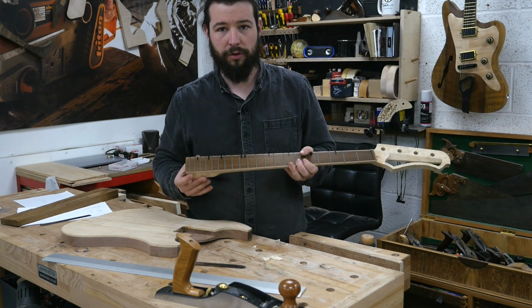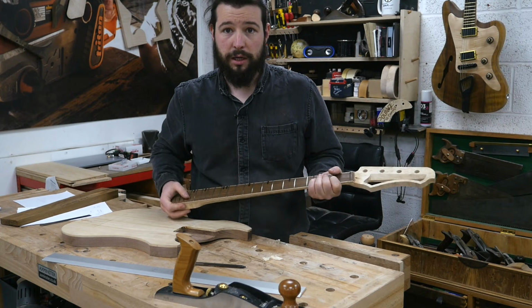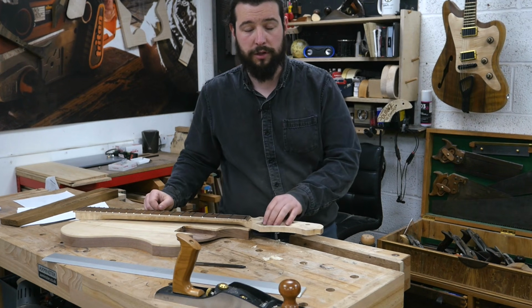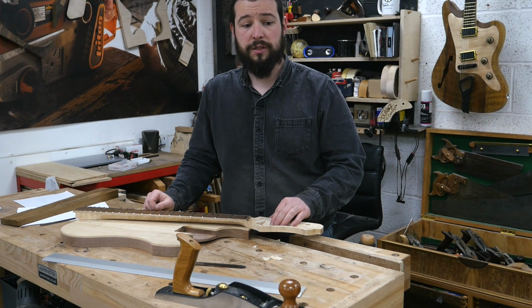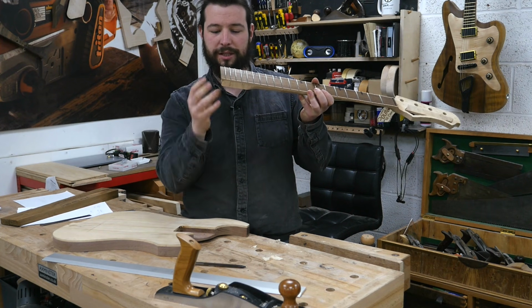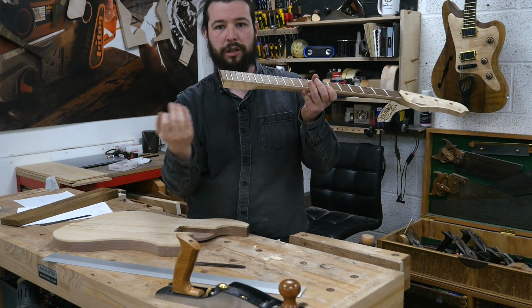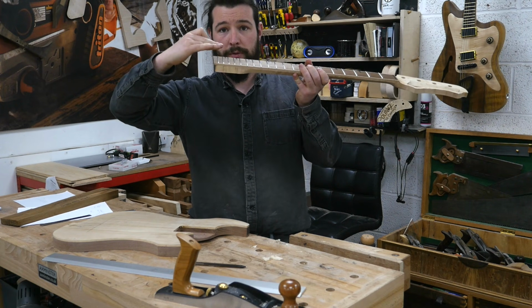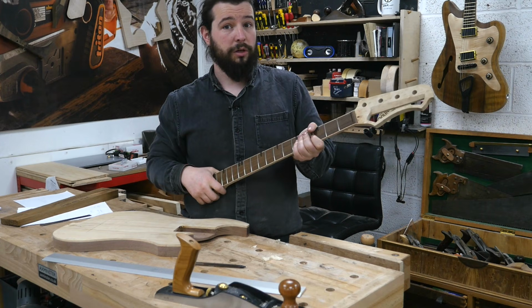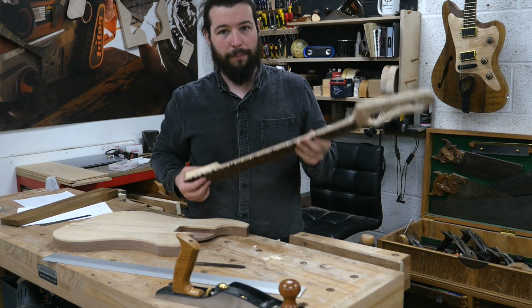You could also achieve a similar thing by putting a shim towards the back of the neck pocket, but I do not like shims unless they are done properly, as in full length that match the neck pocket pretty much as close to perfect as possible. I think they're a bad thing. I have seen where, since the shim is in there, it can compress and do funny things to the back of the neck here, where it can actually be straight here and then you have this weird lump or inverted lump where the shim was, which actually pushes up those last couple of frets and you'll get really bad buzz. I have seen that happen on admittedly older vintage guitars, so ones that have had shims in for quite a long time. But because of that, I think they are bad practice.